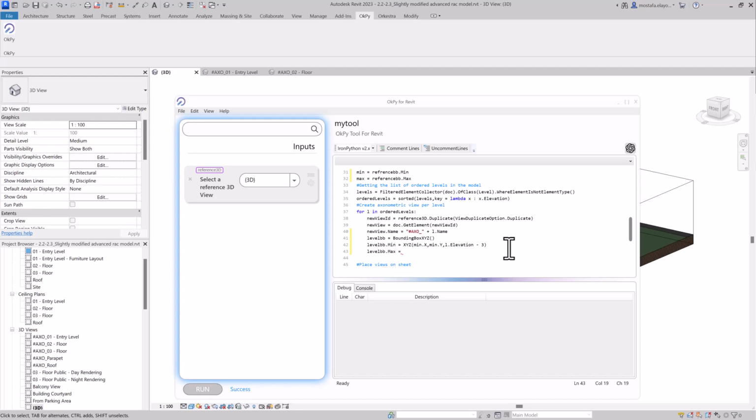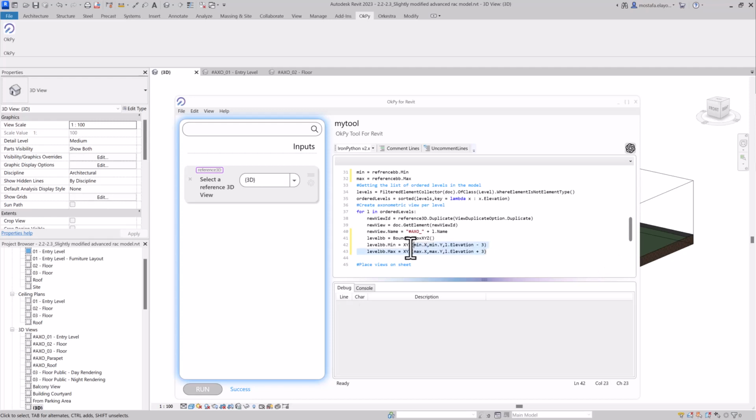So it's going to be x, y, z, but we're going to be using the max values, max x, max y, and then for z, again, level elevation, but this time let's go with +3. So we'll get a nice slice of the building that spreads from -3 to +3 in terms of height for each one of our levels.